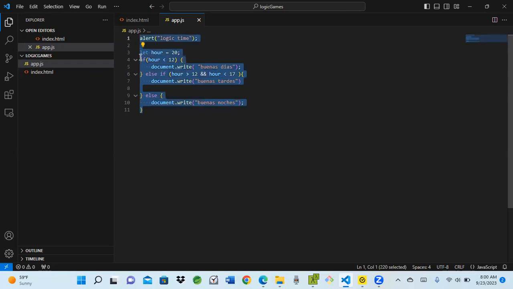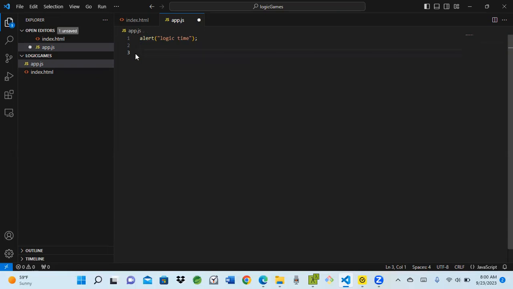All right, so those are my if statements. Now I want to do a while statement. Actually, I could have left that up there, I think. Hour is greater than 17.